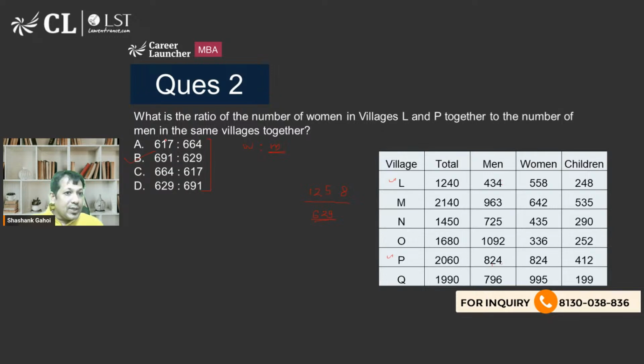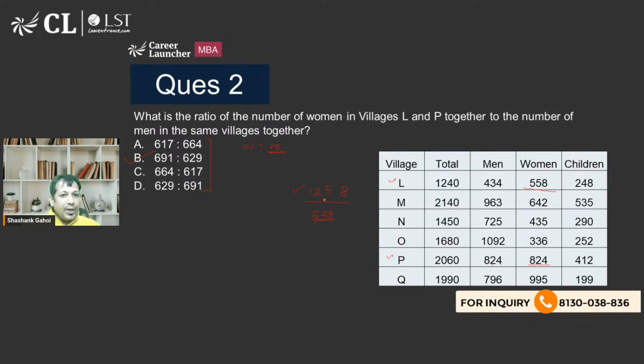Why? Because if I am going to calculate the number of women, then this plus this will give me the number of women. If I do half of it, I am directly going to get option B, because for the ratio of women, every value is different. For the ratio of men, every value is different. So I just need to pick up one value, and I'm doing half.